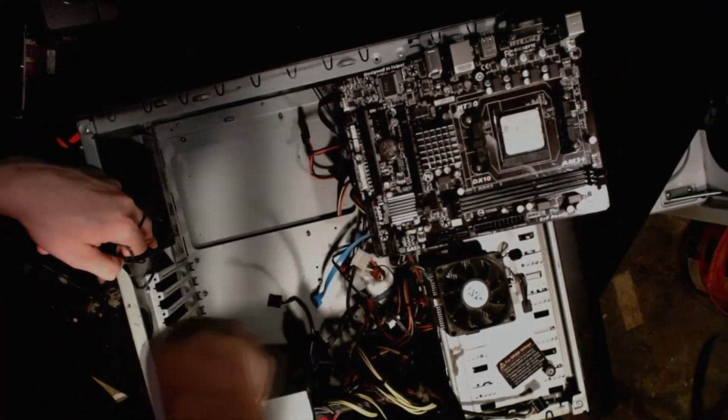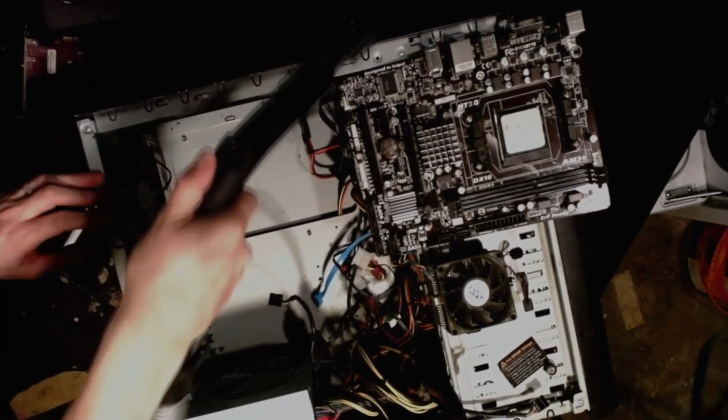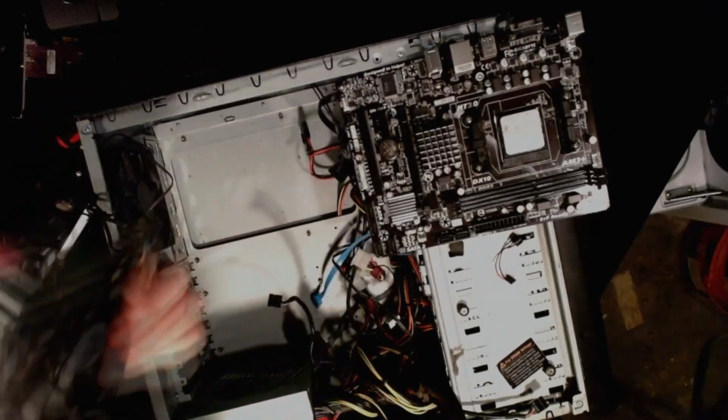Next, I'm going to break out the vacuum cleaner and get the case and graphics card cleaned of surface dust. I also have a nylon head for my vacuum cleaner, which makes short work of the bigger areas of cleaning.